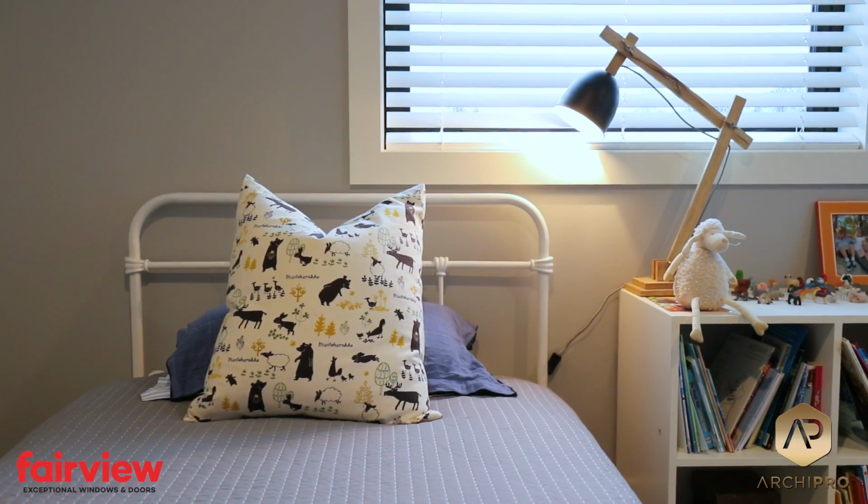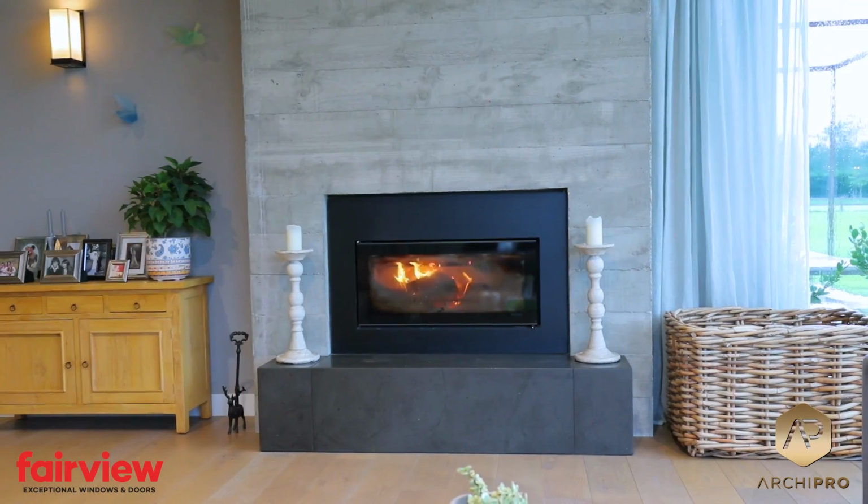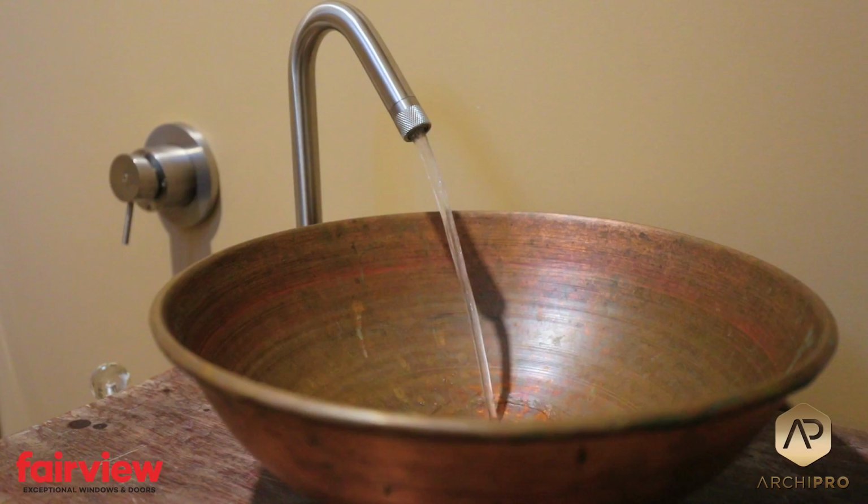Well, a lot of the products and features Ros and I have used on other projects together. So some of those that we've brought here, the in-situ concrete fireplace with the Stovac Studio 2, which works well in the clean air zone. We always enjoy using Boffy products. So we've got the ceiling fan and some taps.